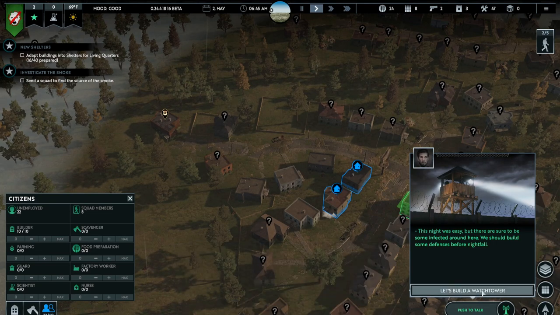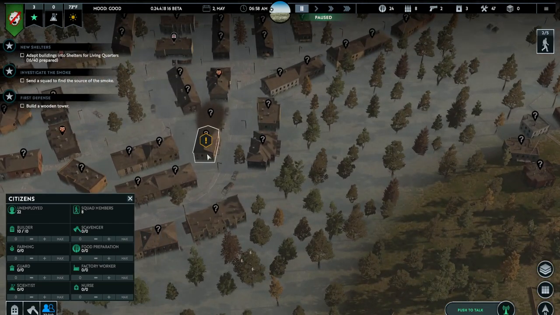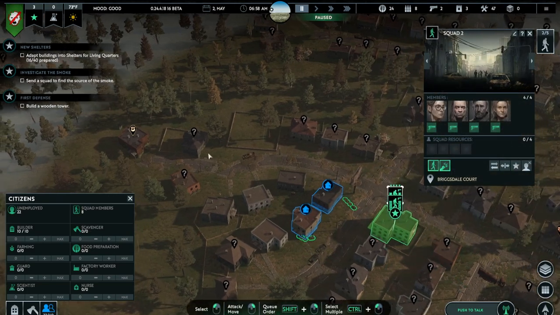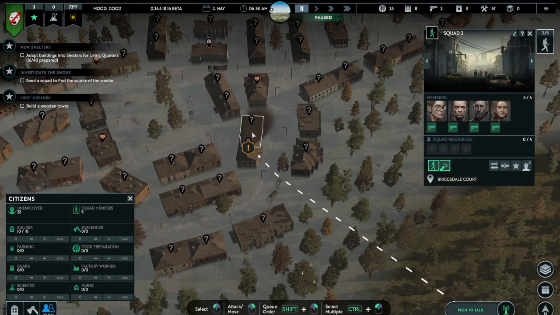Build some defenses for night. Yep, I understand that. Okay, let's pause you. Let's get this going. I want you to come over here. Come on. Ready for action. Operator. Hold down shift, select you. Roger. And once you get over here, I want you to explore, I guess, this building as well.